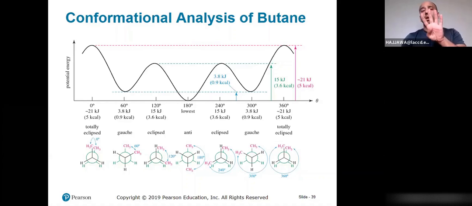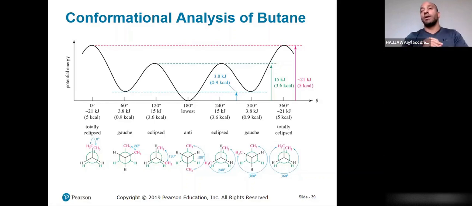This Newman projection will have the possibility of having a staggered conformation that can be gauche staggered or anti, and the possibility of forming eclipsed or total eclipsed. Sometimes the total eclipse would be called syn eclipsed. Now, when you have the biggest two groups of the two carbons that you are viewing their bond right behind each other in a zero dihedral angle, that will be the total eclipsed or syn eclipsed.